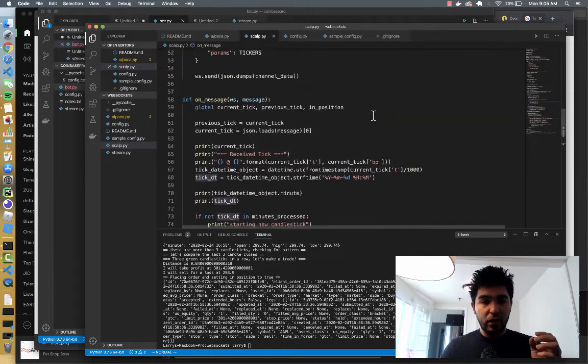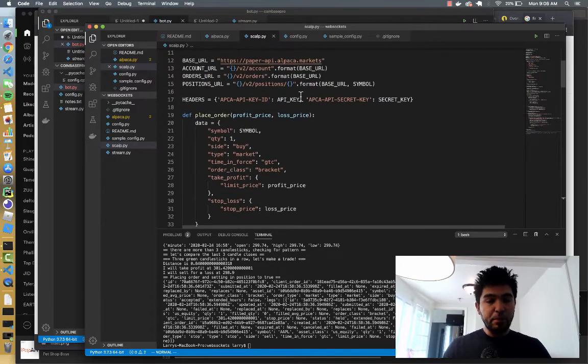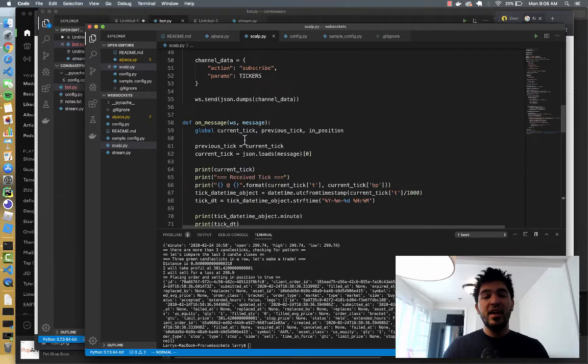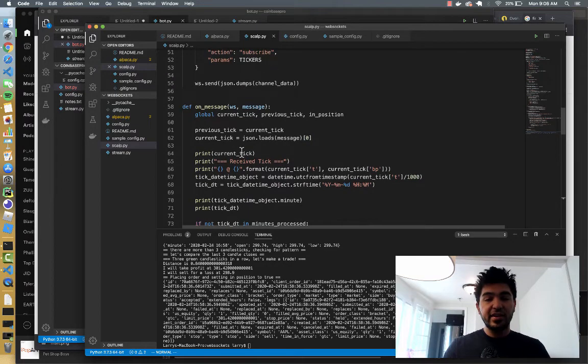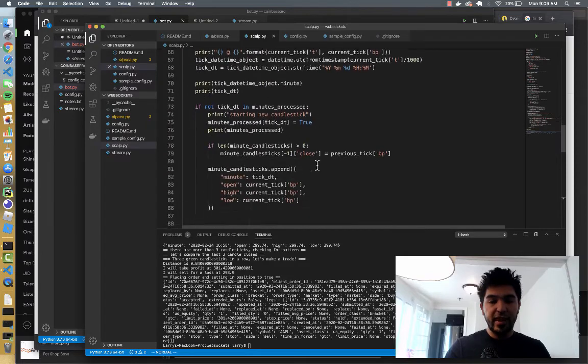What we did in the last video is we connected to a Websocket. It was for Coinbase data, but now I've switched this over. So I changed the socket over to alpaca.socket.polygon.io. If you remember, we authenticated against the Websocket, and then we started receiving messages and tick data. We were receiving each trade that came in and the bid price and ask price, and we were seeing how that changed second by second. So we had this real-time stream of data, and what we did is keep track of the different candlesticks in a list, so we could keep track of 1 minute or 5 minute candlesticks. We gradually recorded and built up all of this data.